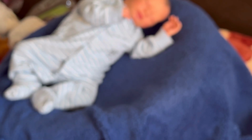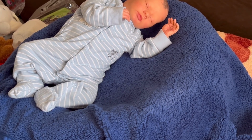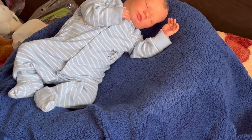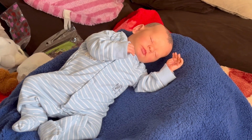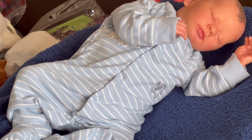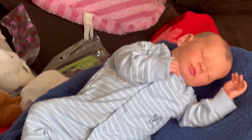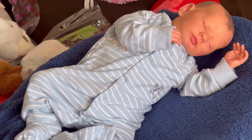Whoops. Oh gosh, please tell me this was not blurry when I was doing this. Oh my gosh, you guys, I should always be checking this. I hope it wasn't blurry. I'm sorry if it was while I was getting him dressed. But we're going to go ahead and just tilt this up a little bit so you can see him better. And then we'll turn it a little bit and then draw in more on him. So you guys can see him good. Beautiful, beautiful boy. He looks like a Jasper to me. I think he does. He just fits his name perfectly.